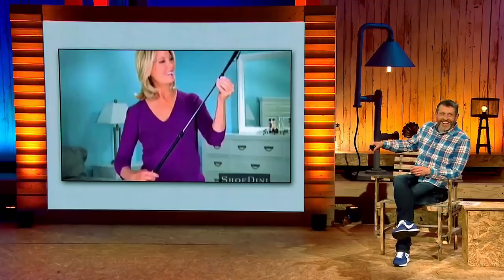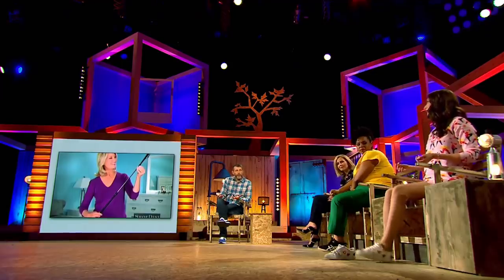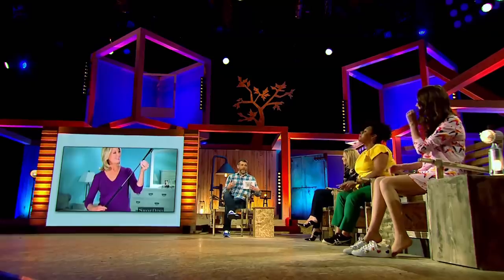This is where the real creativity comes in with these products. My question to you is: do you have what it takes to make it as an infomercial actor? We'll start off with something relatively easy. Now, the Shoe-Dini! This is a telescoping shoehorn to help people put on or take off shoes with ease. Does anyone think they would like to audition for the role of person who can't put shoes on? I'll give it a go. The floor is yours. So, I don't need a product, obviously. It's just your inability to put on shoes — I just need to not be able to put my shoes on. I'll take them off first. Although, God, you did that so easily.